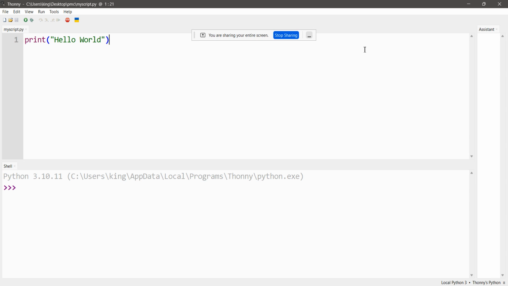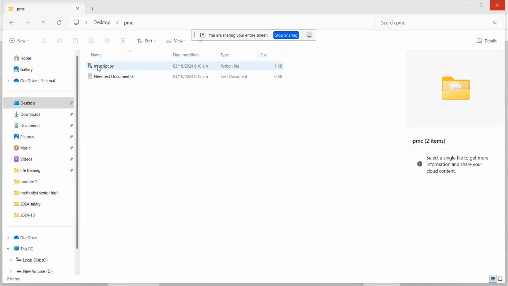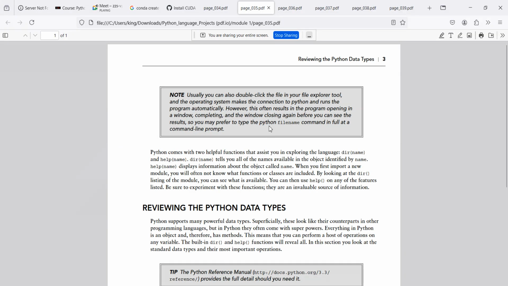But if not this editor, it opens with the command prompt. Because I have another editor, this editor, Thonny, is set as default. You can see Thonny. So that's why it opens with it. But if I didn't have any, it would open with the command prompt. But we will not focus on that. Our focus now is to use the command prompt to run. So you have your python, then the file name, and this will run whatever you have.